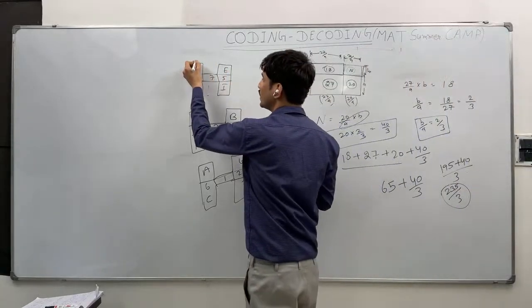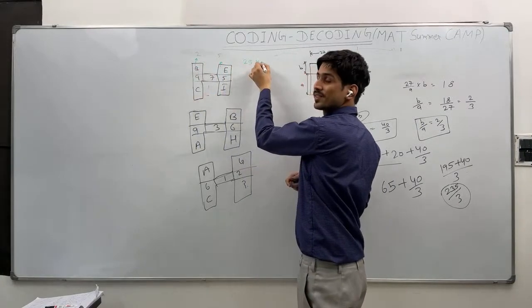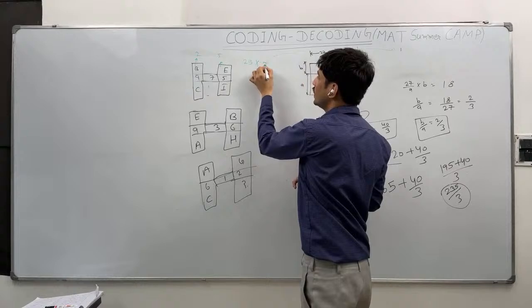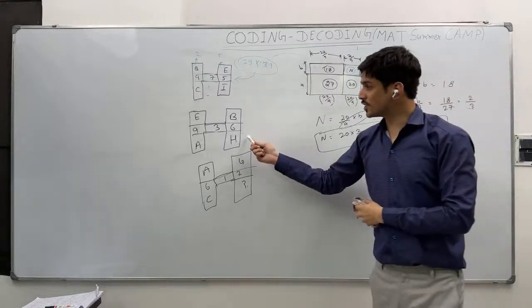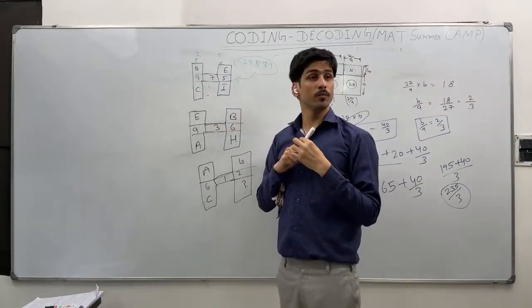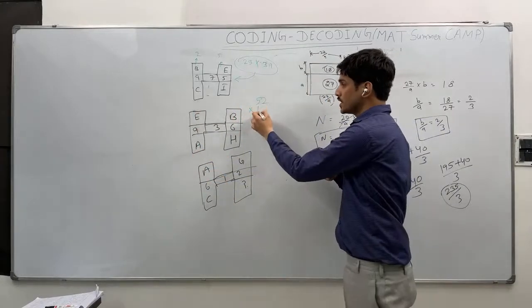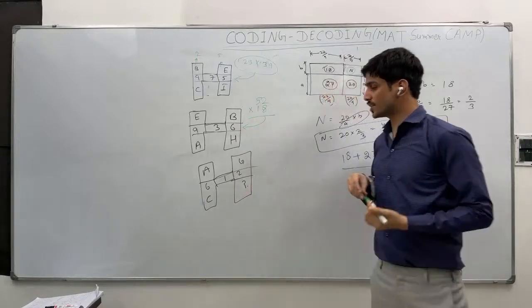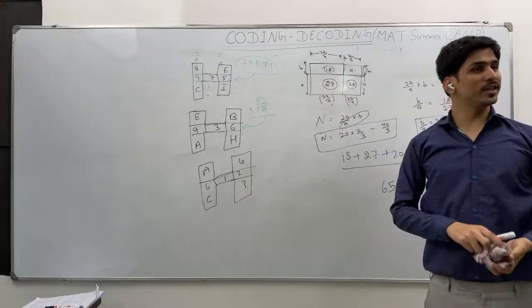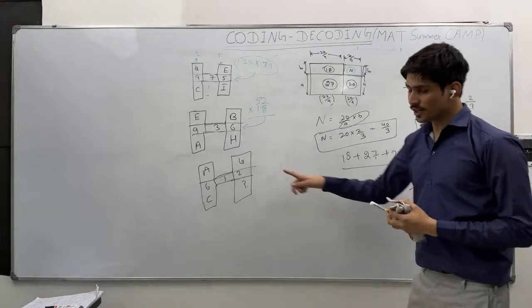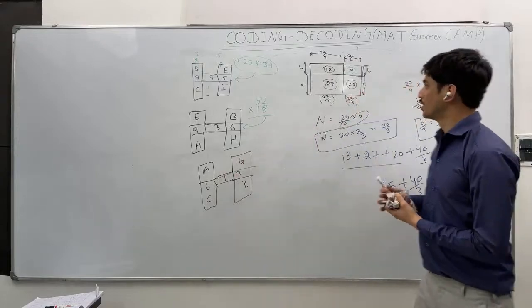You see, on top, what is the rank of B? 2. Here I am getting 5. So this is nothing but 25. And here I am getting 39. 25 into 39 is equal to 975. It means the same pattern will follow, right? Here also you can check. What is the rank of E? 5. Rank of B is 2. Multiply. Rank of A is what? 1. H is 8. Now you multiply and check, you are getting 936. Now hopefully you can do it. Now you can tell what letter will come here. Can you tell the letter now? Now you can tell, right? Because now you know this one, and only this one is required. That's all.